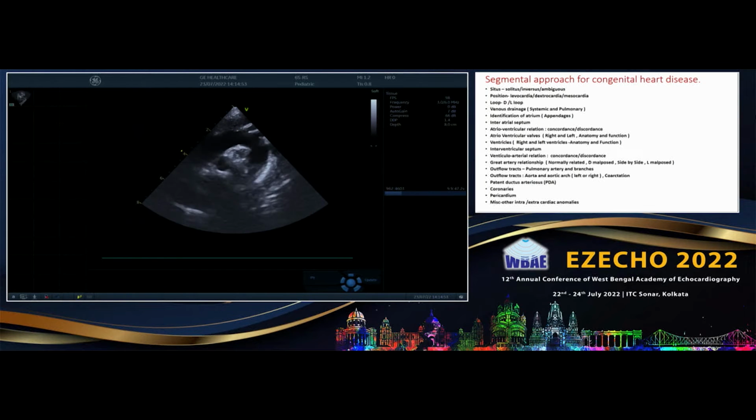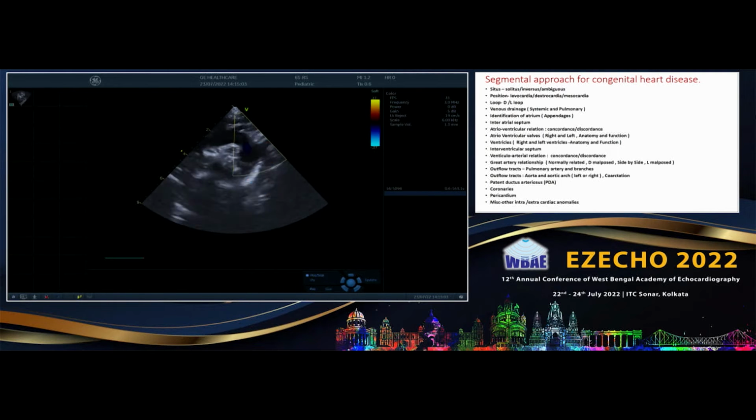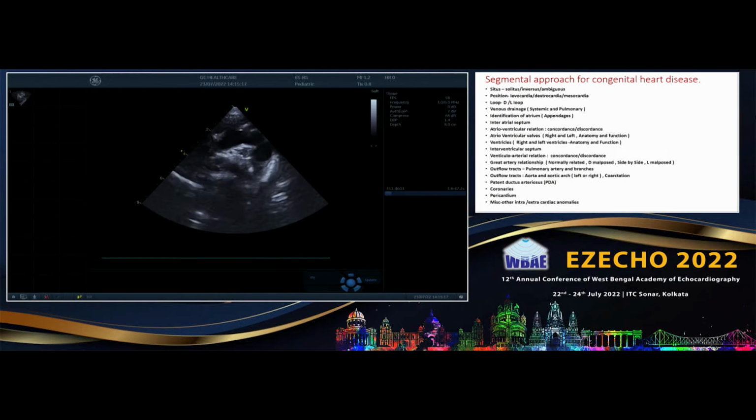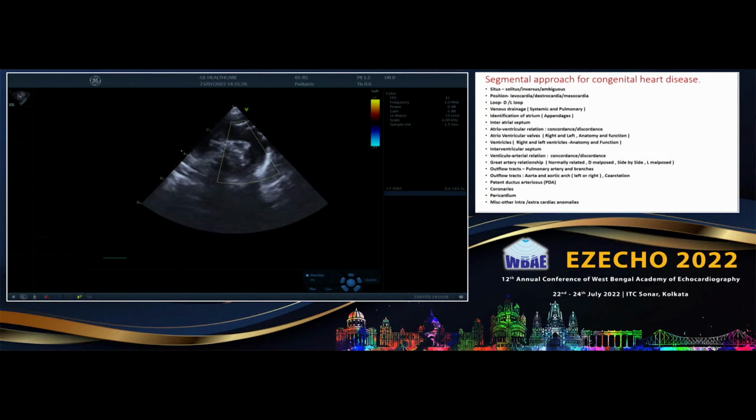And now, from this suprasternal view, with the probe tilted towards the left side, we can see the branching patterns. And for a left aortic arch, we have to put it on the left side only. Two very important things: the suprasternal views are not the common views every time used from the adult perspective. This only gives us the understanding of which way the arch is, by seeing the division of the first branch and the fall of the arch. These are the two points we need to highlight.